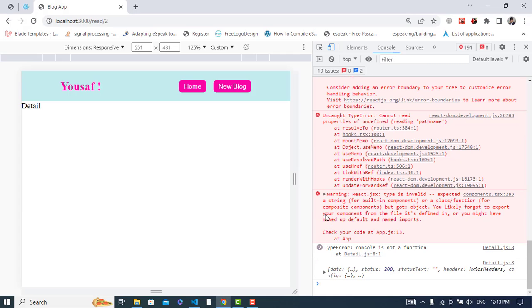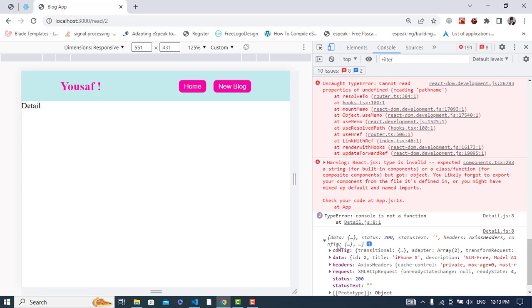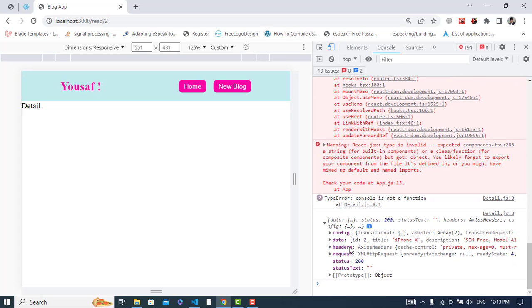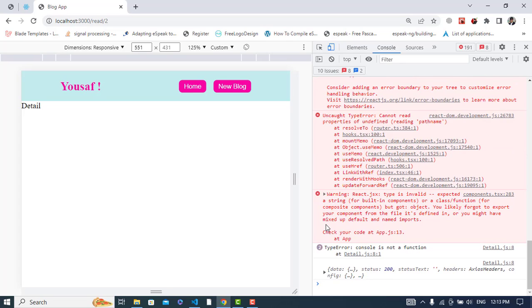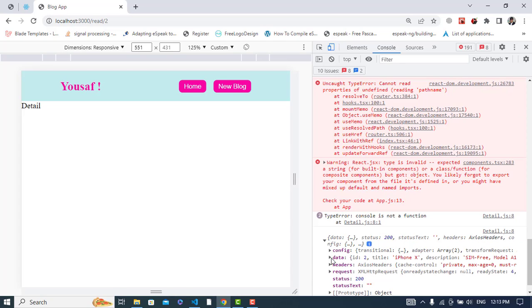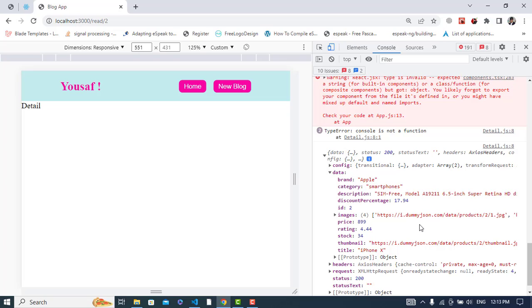See, we get the data, we have this data, and the data is based on the ID that we passed.